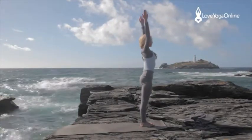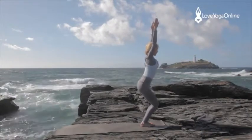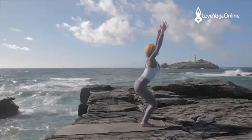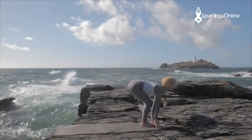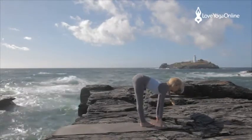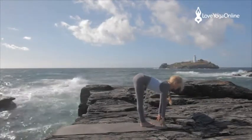Drop the bottom down, legs firm. Lift out the hips and stretch through to the fingers. Now you're going to fold forwards into Uttanasana. Keep the legs bent if you need to, but ideally you want to straighten the legs and lift the chest. Slide the shoulder blades deep into the back.